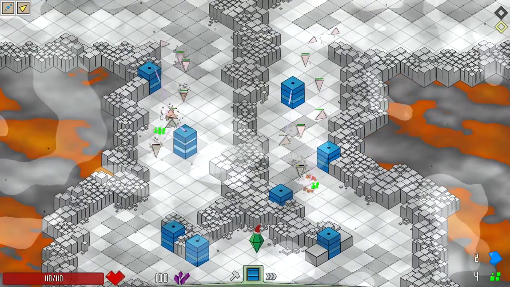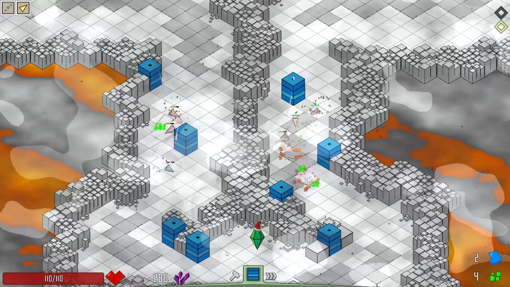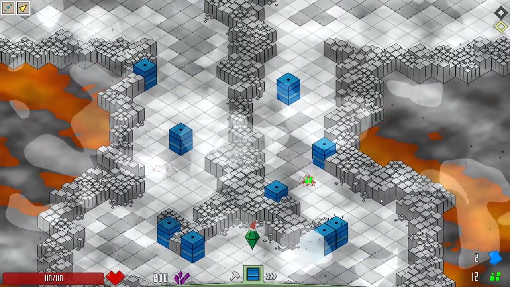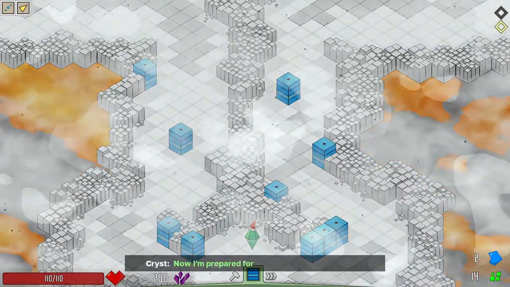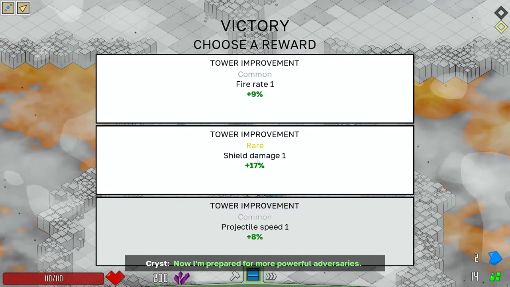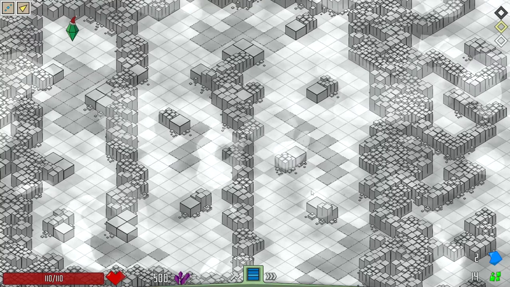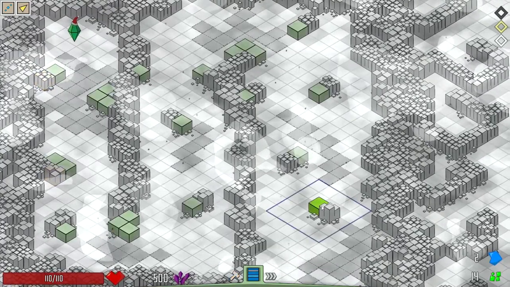And we're really racking up the dough, so what is it? It's F? I have R and T and I've got F. Oh, I didn't get a chance to try out one of the new towers. Alright. So, ooh. Ooh, yes, yes. A rare shield tower, a shield damage improvement. That's really good for us. Where can I build here? Oh, I can build a couple spots here. Okay.